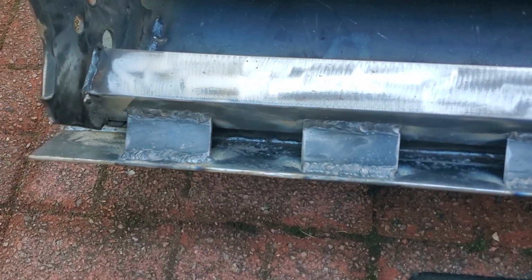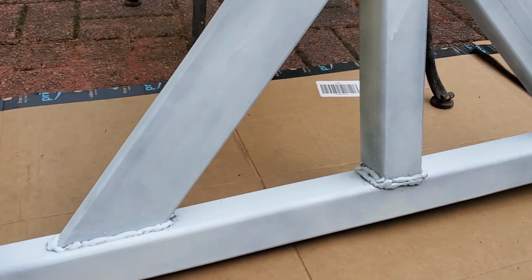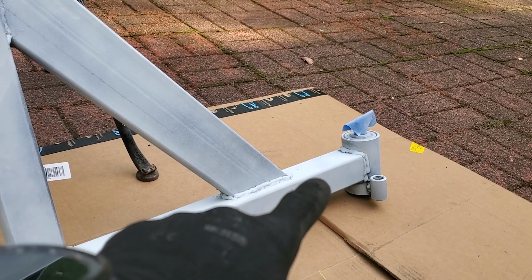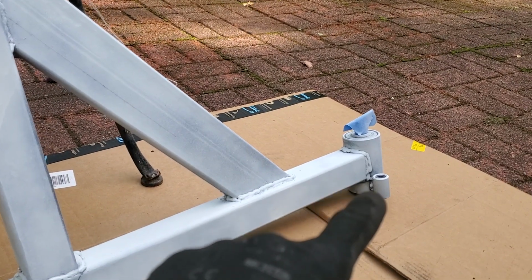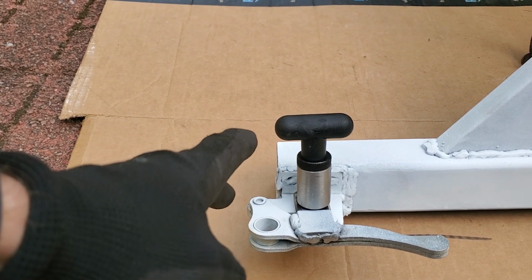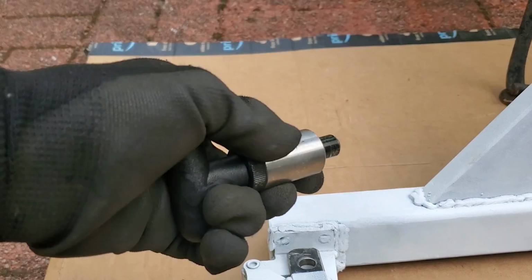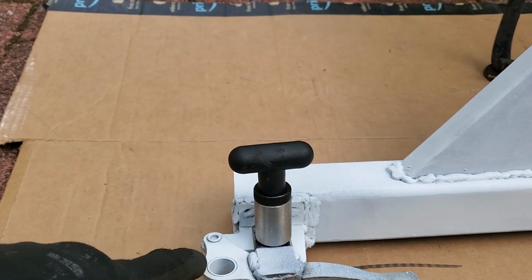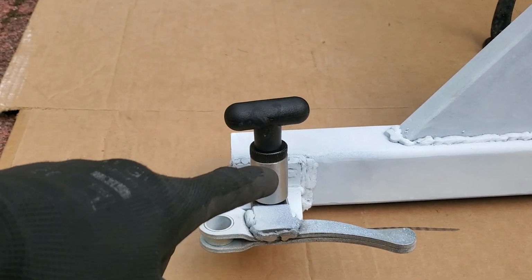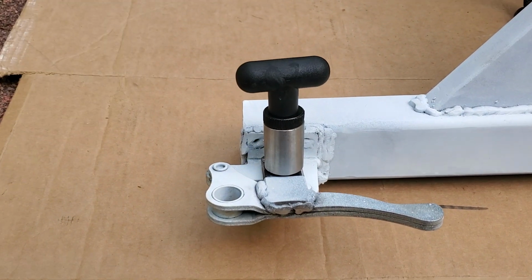So yeah. So now while I'm working on painting the tire carrier, I really like the security pin that it has over there. So over here I decided to put another one as well. I ordered this one online with a spring loaded. So my plan is to weld it over here. That way I don't have to deal with a slide pin and lose it all the time or something.